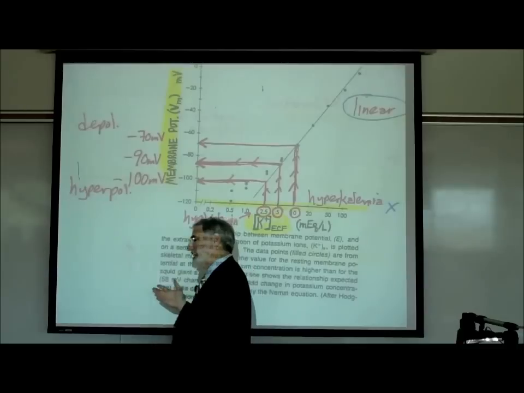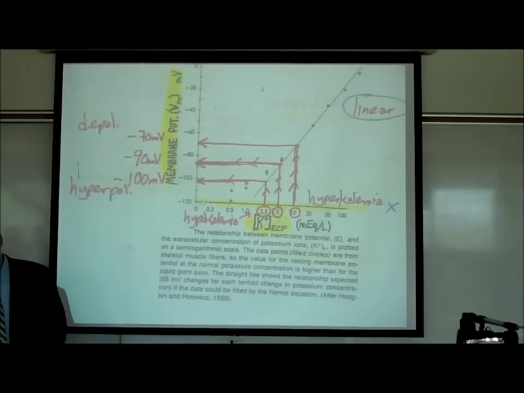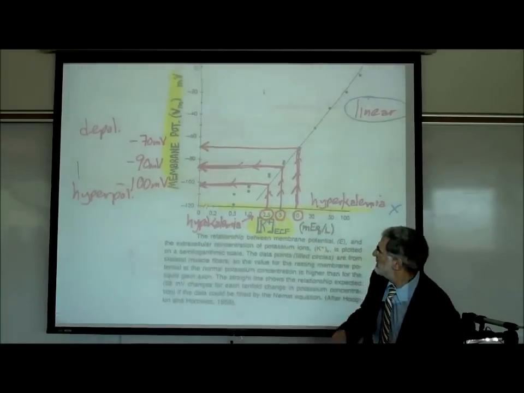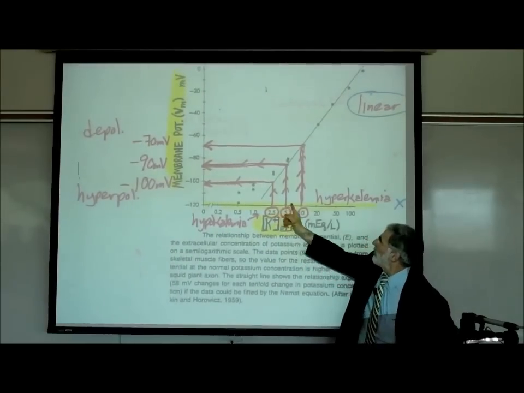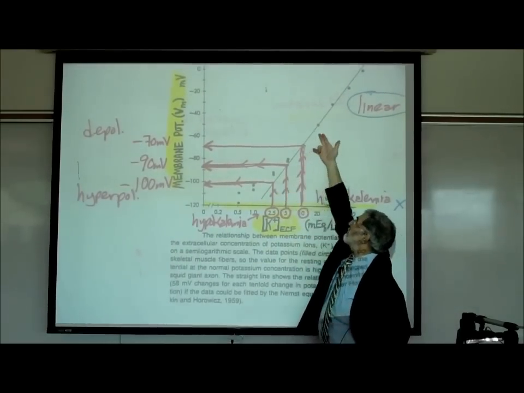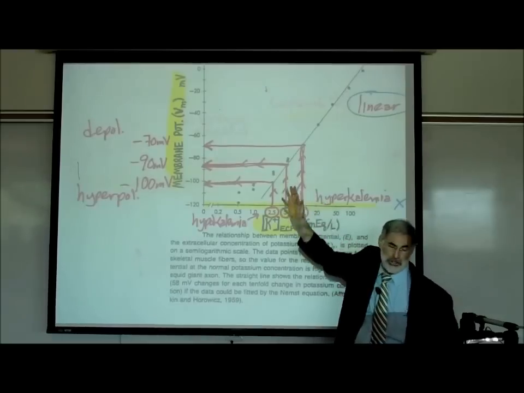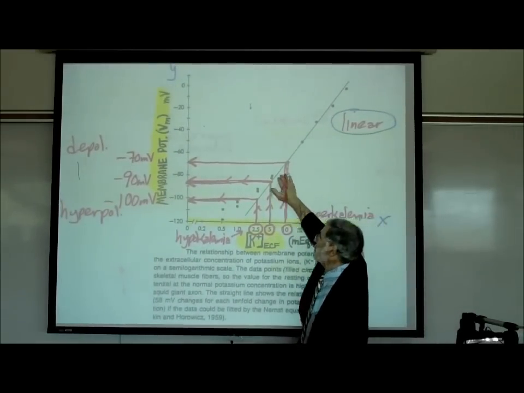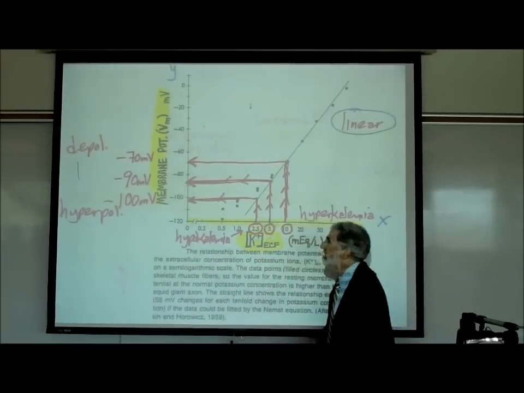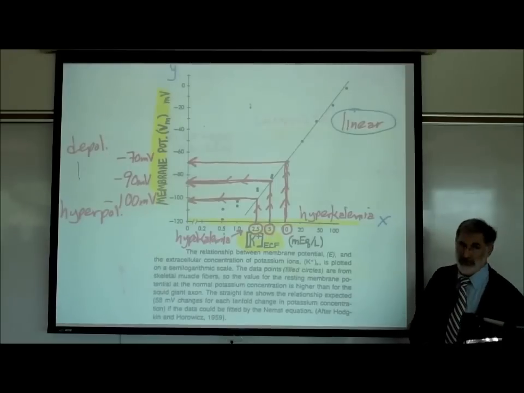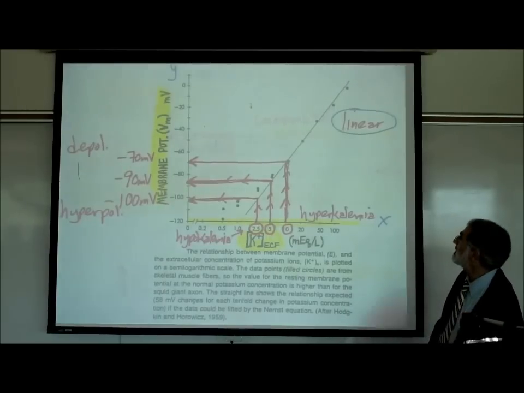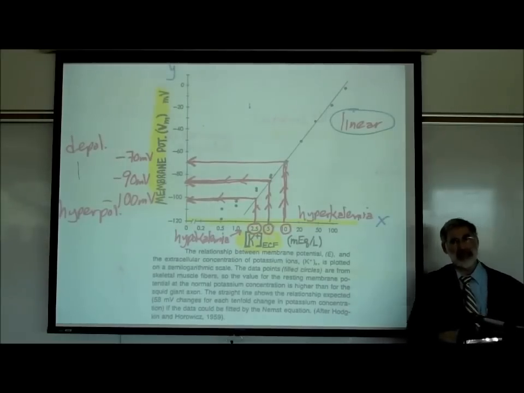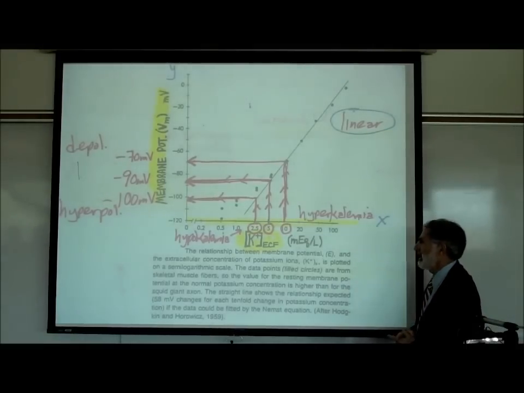So, what's a normal potassium concentration in our blood and other extracellular fluids? It's 5 milliequivalents per liter. You'll notice that there's a graph line. This graph line shows the relationship between the potassium ion concentration and the electrical voltage. And this graph line is beautiful. Why is it beautiful? Because it's linear. What does linear mean? It's a straight line. That makes it really simple, mathematically.